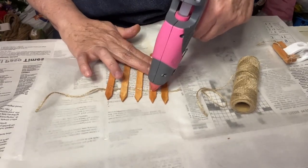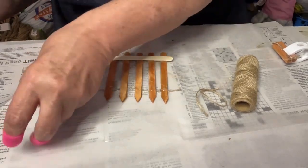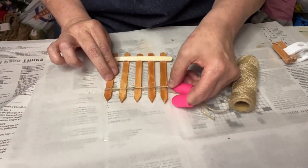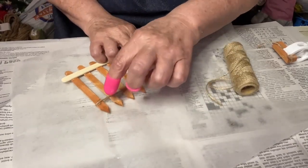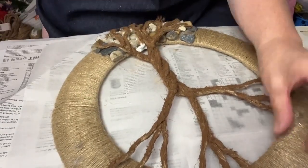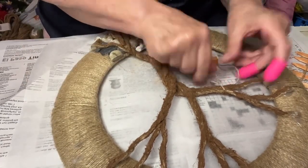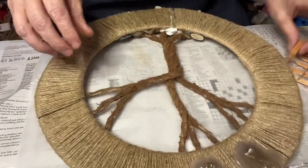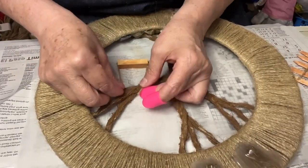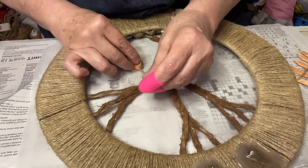This side, it doesn't matter. You want to make sure that the glue doesn't show on the side you're going to put the fence. In case you ever want to do these as a gift, it won't show in the front. It doesn't matter if this is painted or not, because it's going to go on the bottom. And I use this to pick up any of the glue strings.